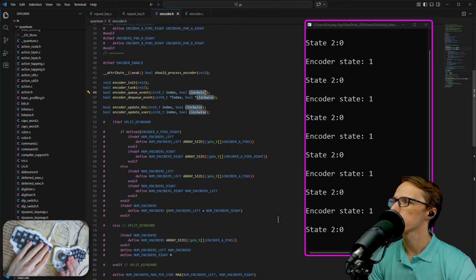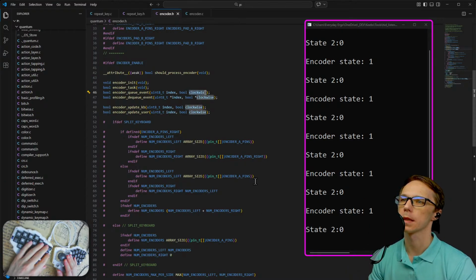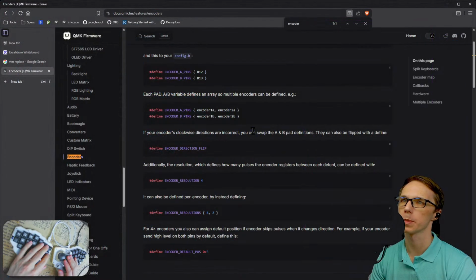Okay, they have an array of pins because they need the exact pin to which the encoder is hooked up. And what I need is a row and a column where the encoder is hooked up in the matrix.